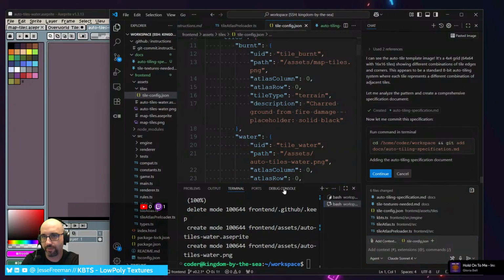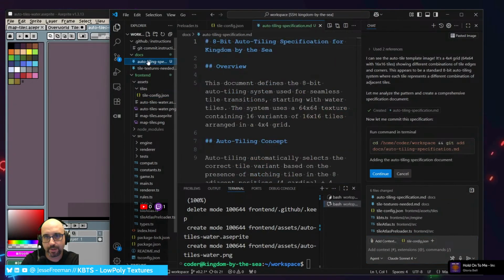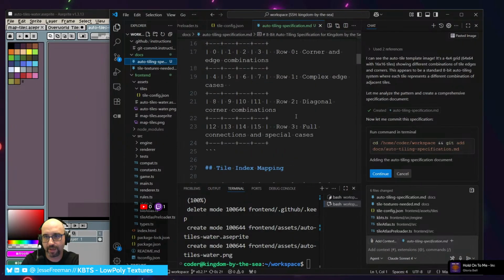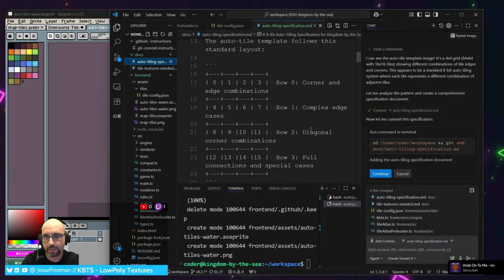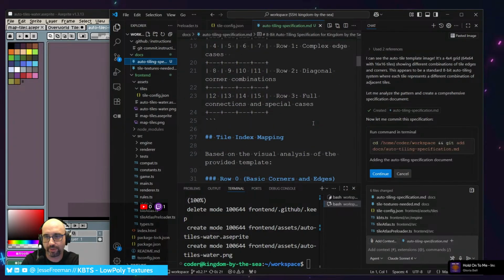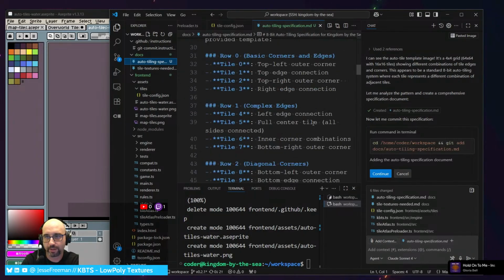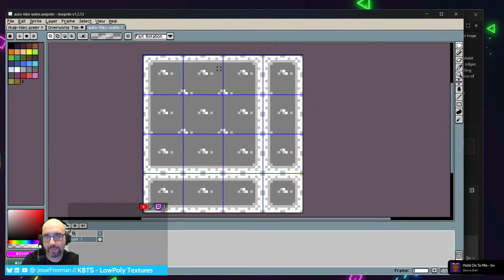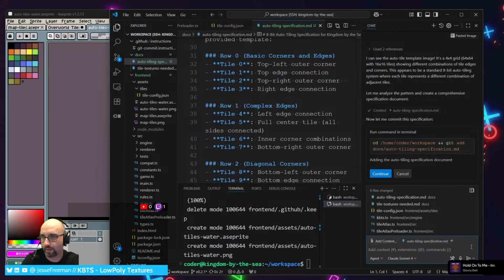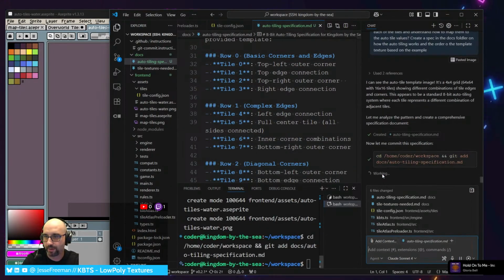Let's keep this. It has created this auto tiling specification. Complex edge diagonals, full connections, and special cases. I don't think it mapped it correctly. Top left outer, top edge, top left outer. Oh, hey, look, it's doing it correctly. All right. Let's commit this.